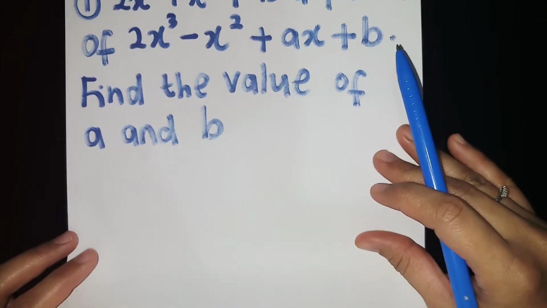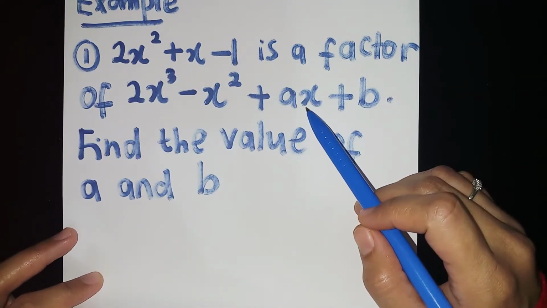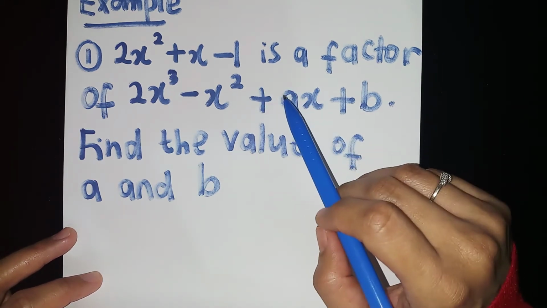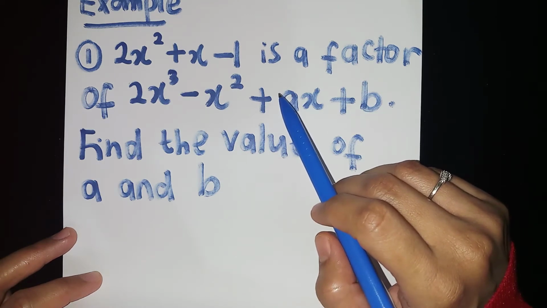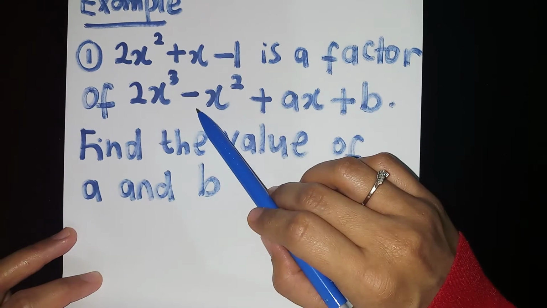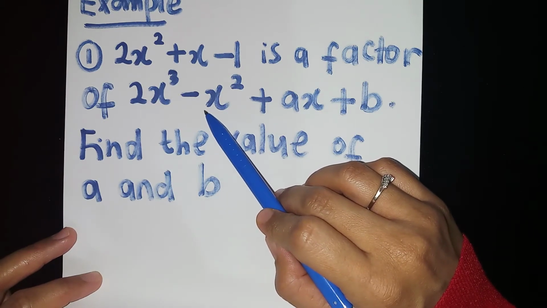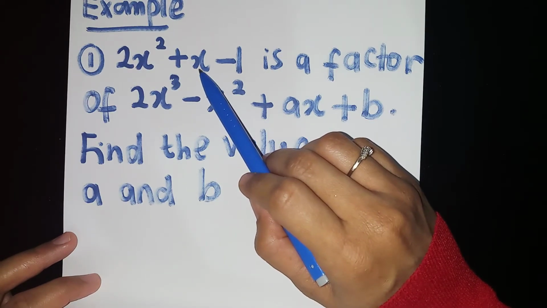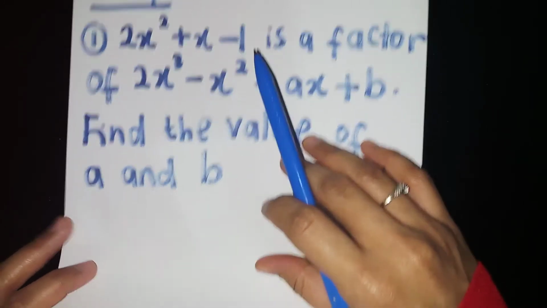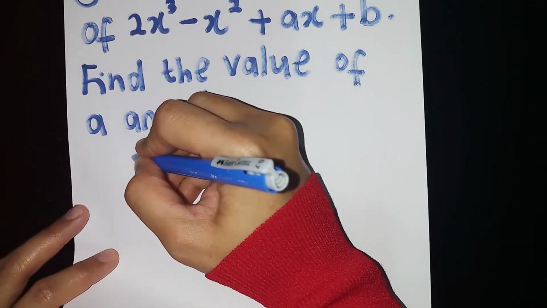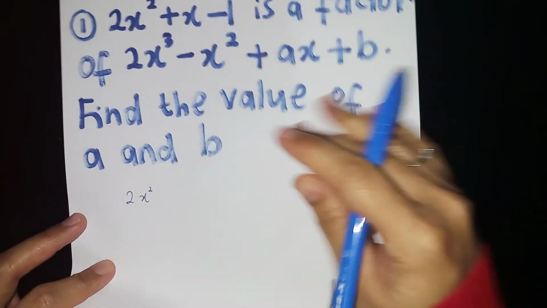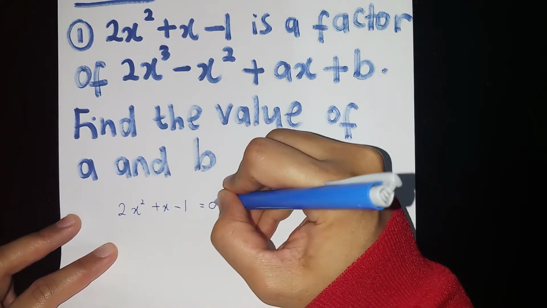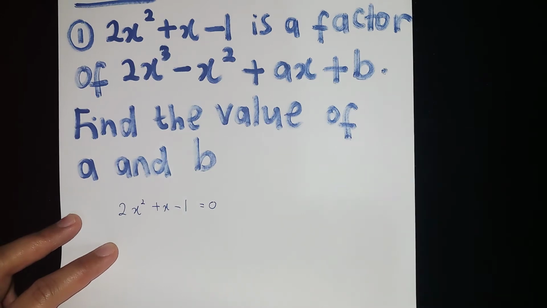Okay, so first step is we know that that is a factor of that. Remember I stated that when we have some polynomial that is a factor of another polynomial, you let your x be the subject and you substitute into this one, and you should get a 0. But now we have a quadratic function here. So how do we let x be the subject for that one? First step is you let your 2x squared plus x minus 1 equals to 0.